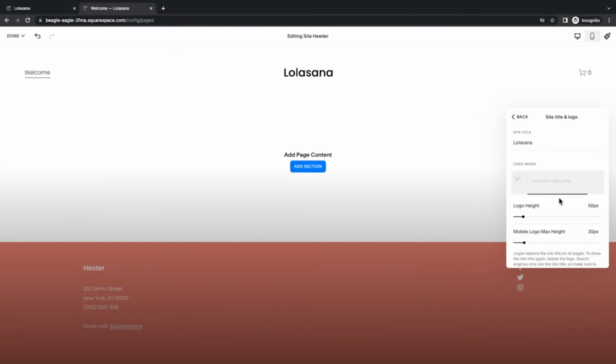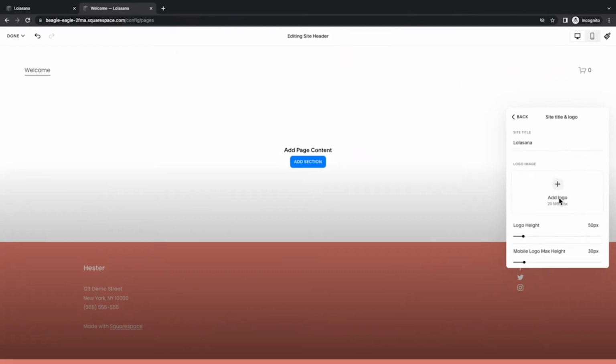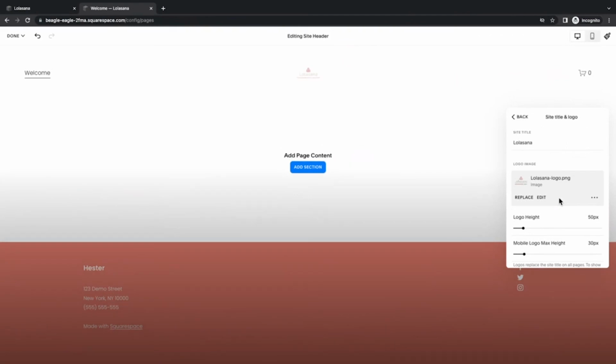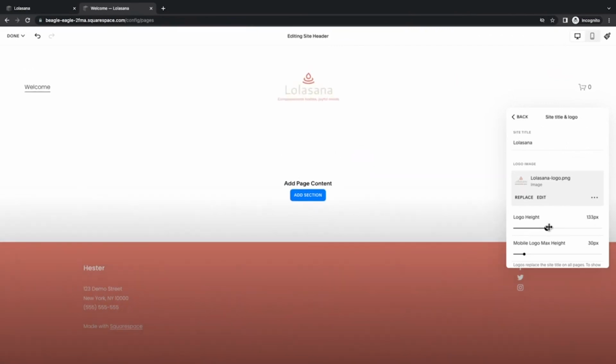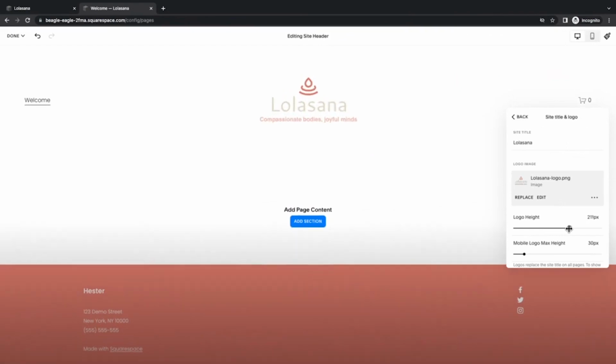While that's uploading, I'll let you know that Squarespace supports JPEG, PNG, and GIF files, and we recommend a file size of 500 kilobytes and an image width between 1500 and 2500 pixels. That ensures your photos will display well and load quickly on all of our supported browsers. Now that's added, I'm going to increase the height to 207 pixels to make that larger and more noticeable.